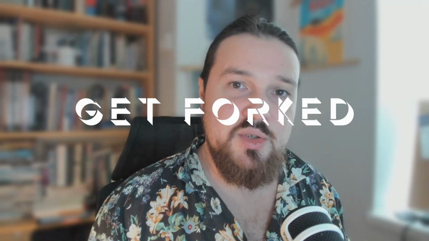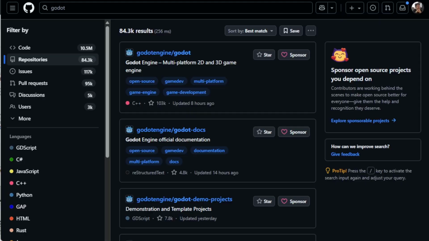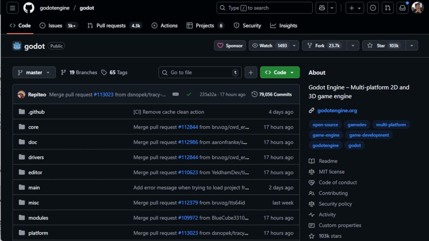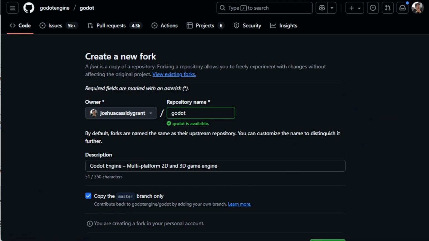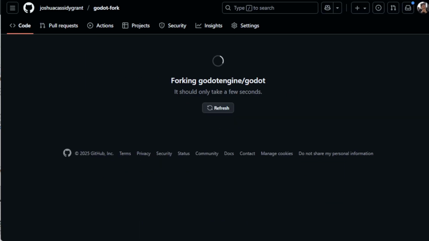One last thing I want to talk about quickly is forking. Forks are actually kind of like branches, but they are on the repo level. When you fork a repo, it makes a whole copy of that repo owned by you, and you can then experiment with it, make edits, and even propose a merge back with the original repo. To fork something on GitHub, you can find a repo that you like and click fork, and now you have a new version of it. This can be a nice and clean way to work on tutorial code or to contribute to open source. So that's something you can play with too.